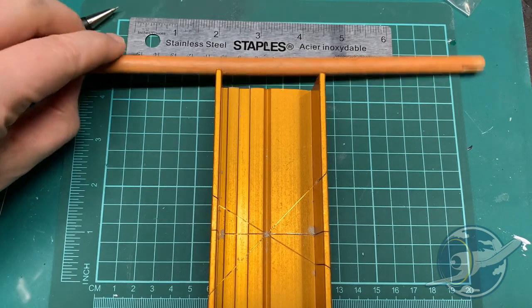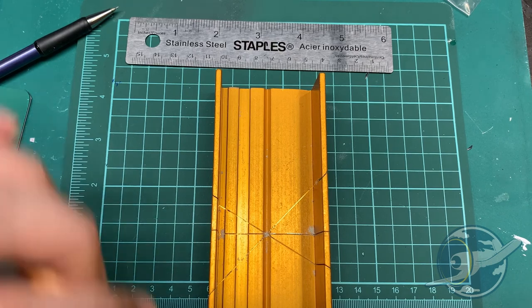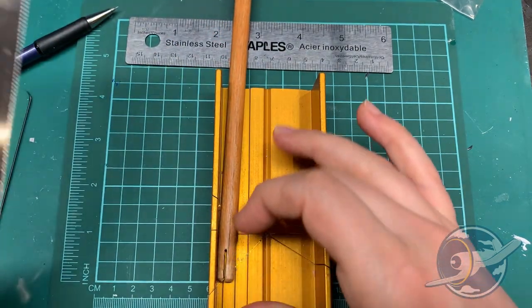At any rate, very easily cut to the right length. So all I tried to do was figure out a way that I could mount this thing in a way that looked semi-realistic.